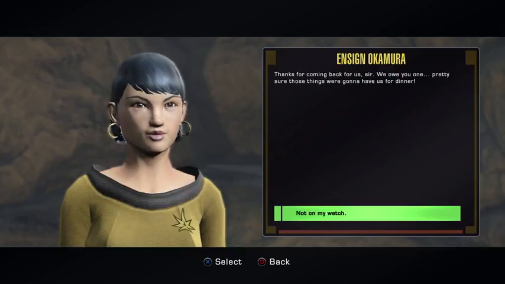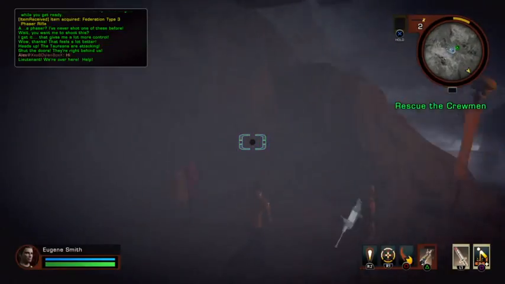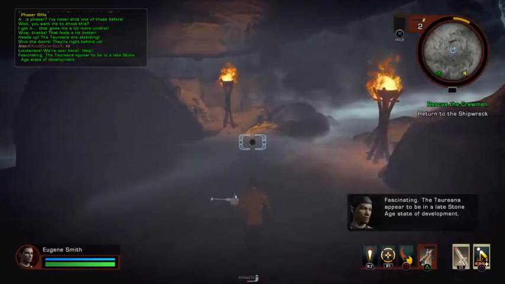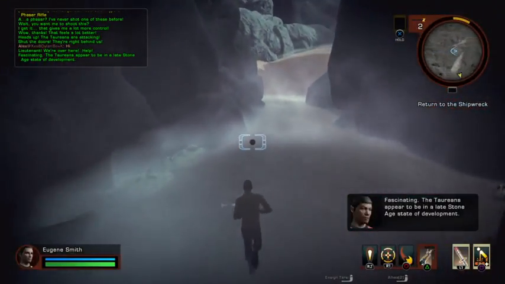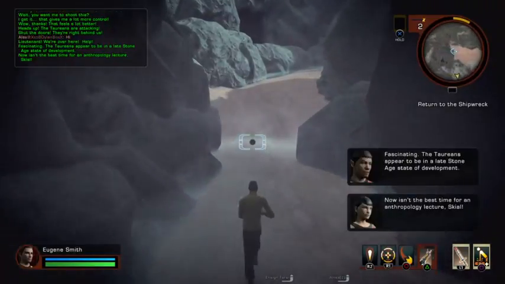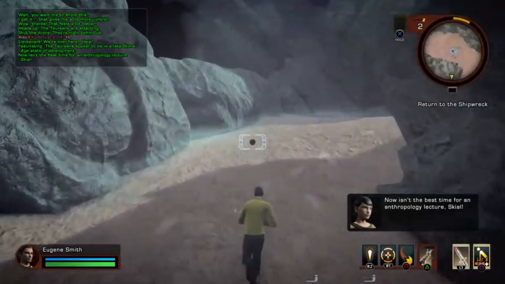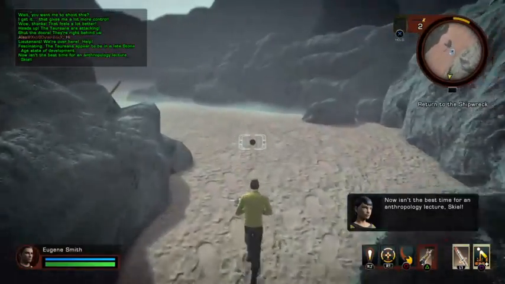Those things were gonna have us for dinner. Yeah, maybe. Fascinating. The Taurians appear to be in a late Stone Age state of development. Now isn't the best time for an anthropology lecture, Skial. Yeah, once again, picking on the Vulcans.